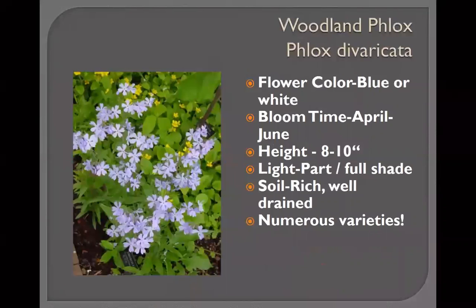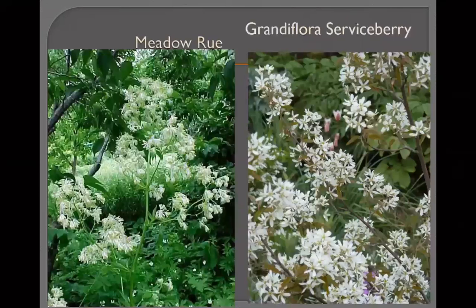Woodland phlox, to see these plants in their native environment thriving, they're really, really attractive when they're in bloom. Again, it's a weaver that will kind of spread, fill in. Look for numerous varieties of cultivars, 'Louisiana Blue', but all have nice light blue to dark purple blooms in the springtime, and will spread over time slowly. Meadow rue, taller woodland plant, white blooms.